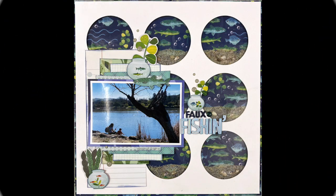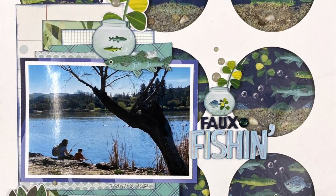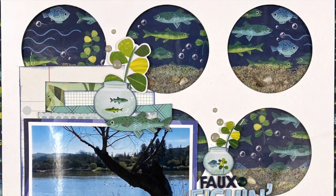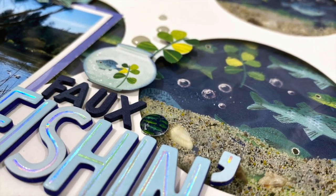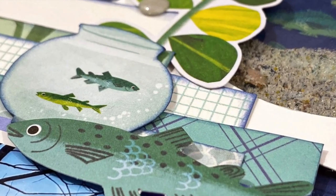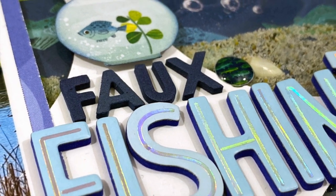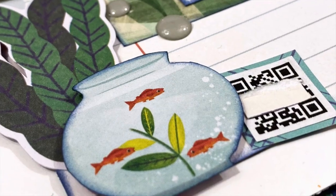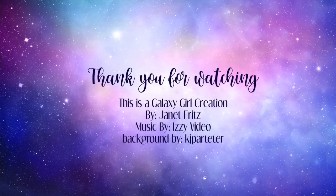So there's my finished layout. I hope you've enjoyed it. I will add journaling and the QR code after the fact, just because that video is a private video for my family, so you're not seeing the QR code on there, but it will get added. My daughter also does a lot of the journaling on his pages, so I do leave some of the journaling spots open for her. Thank you so much for watching. I'll see you guys tomorrow. Bye.